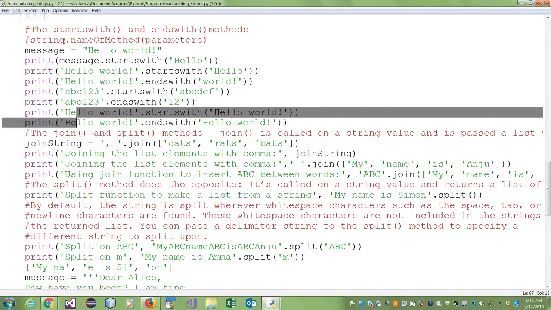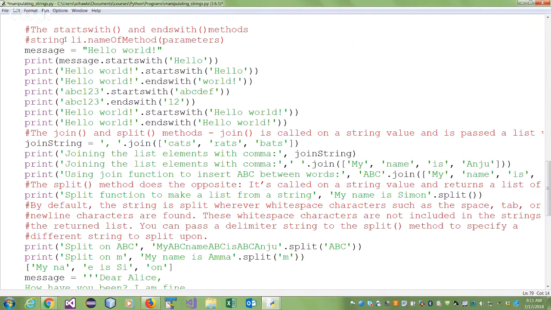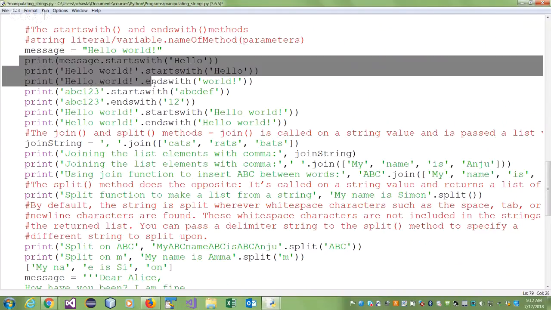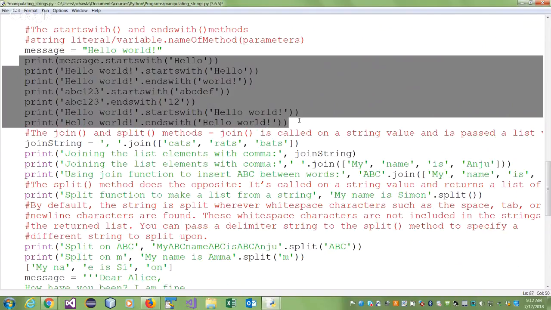The string can be a literal or it can be an object. Right? So it can be a string literal or a string object. You can say type if you like. You can say variable if it makes more sense. In the long run, we call them objects. And let's see if this works. So we are trying to see the answers of these. And the print statements themselves will tell me whether my answers are wrong or right.